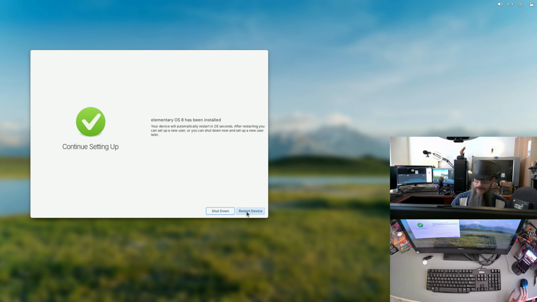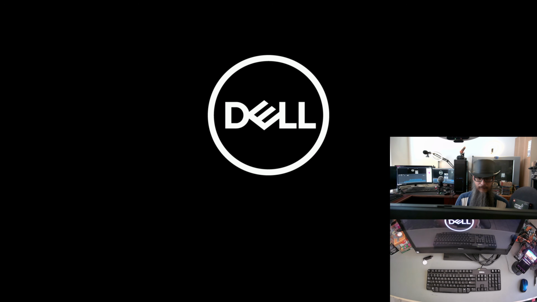Continue setting up, restart device. Let's see if it tells us to, please remove the installation medium and press enter.